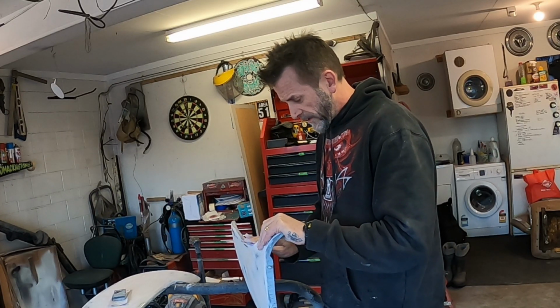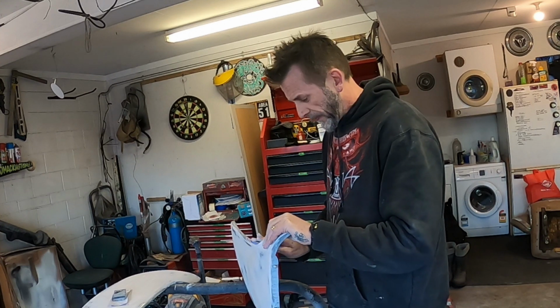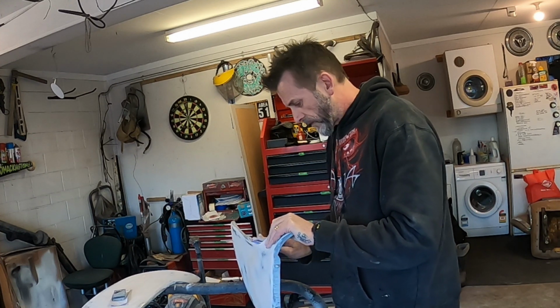Okay, so just give them these little bits of fine filler, bit of a seam too.